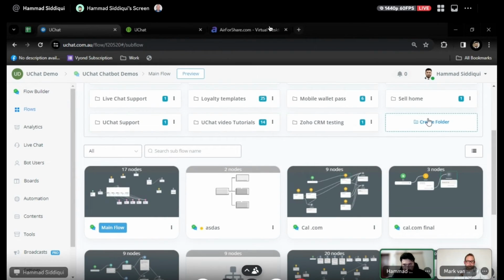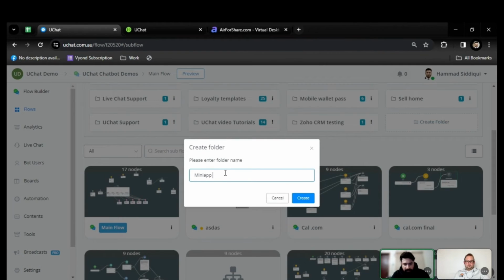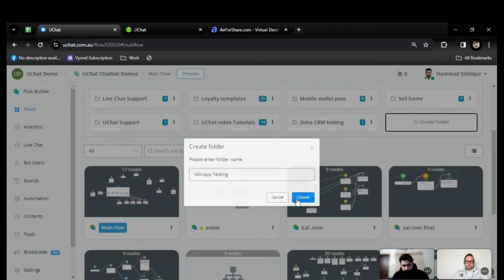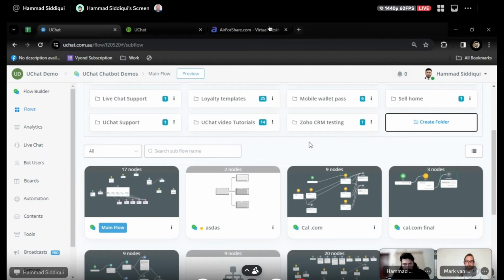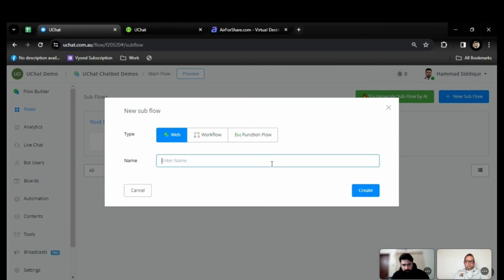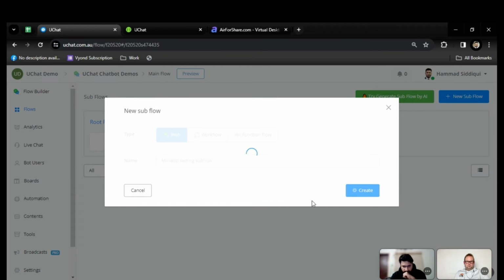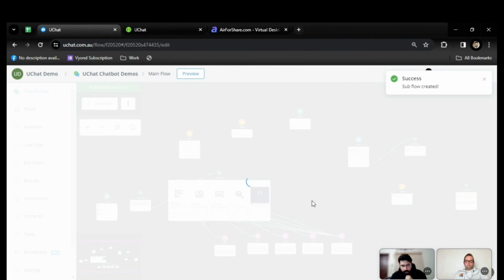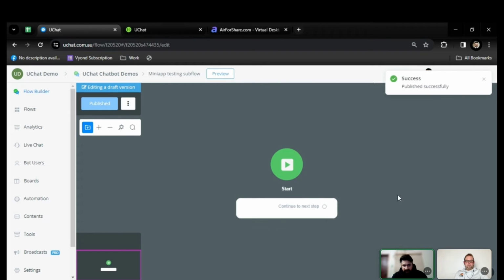All right, let's create a folder here called mini app testing. Then a subflow called mini app testing subflow. Save.